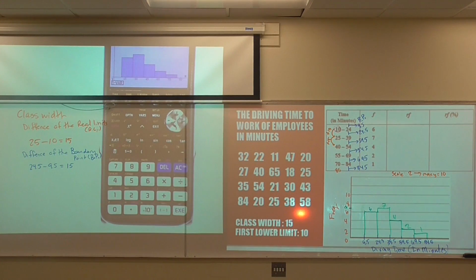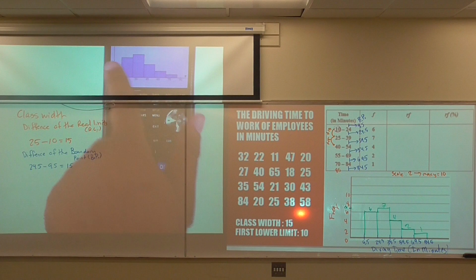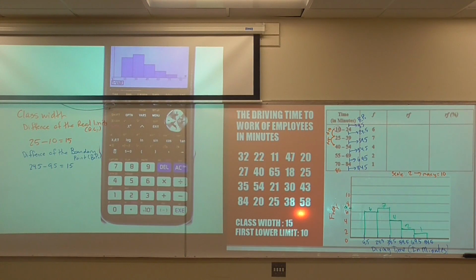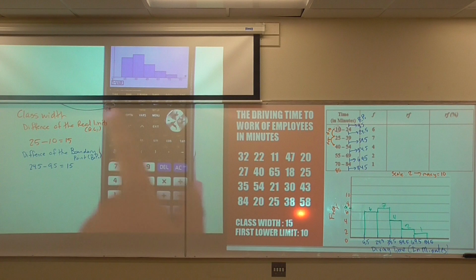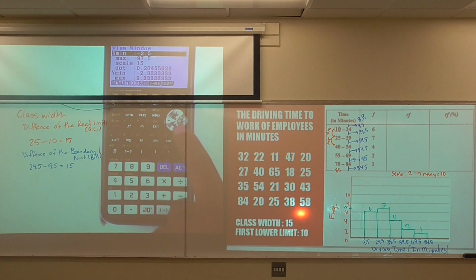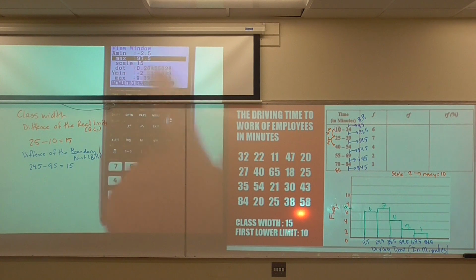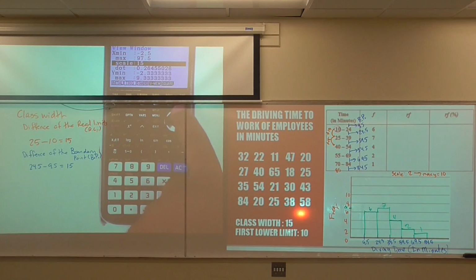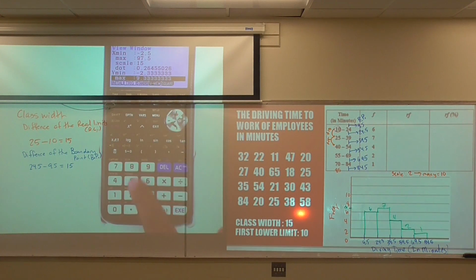I got my histogram. But notice how my scaling, it's showing that it's based off scale 5. So I have to adjust that to be what we have over here, which is compared to the max of 8 or 10. We have 10, and we use scale 2. So how do you do it again? Well, go to view window, but it has to be shift view window. You keep that as negative 2.5, and the max we'll keep the way it is. It's a scale, so I won't do too much of these. Coming over here, that's good. Right's good. There it is. So the max one would be 10.